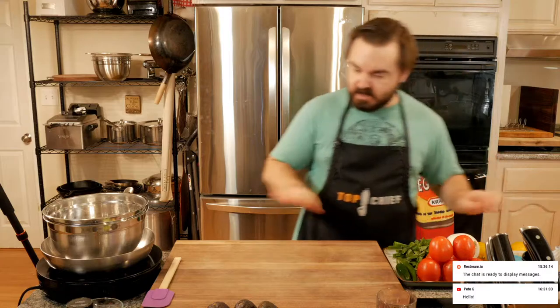All right. So we're done with our seasoning. We'll set that aside, and we're going to go ahead and get moving on to our salsa and guacamole. I like to make those first before I actually make the tacos because they take a little bit of time to make. And by setting them aside and putting them in the fridge, you give them a little bit of time to blend the flavors and become a little bit more homogenized, I guess is the word I'm looking for, where everything just tastes like one thing as opposed to tasting like individual tomatoes or avocados.